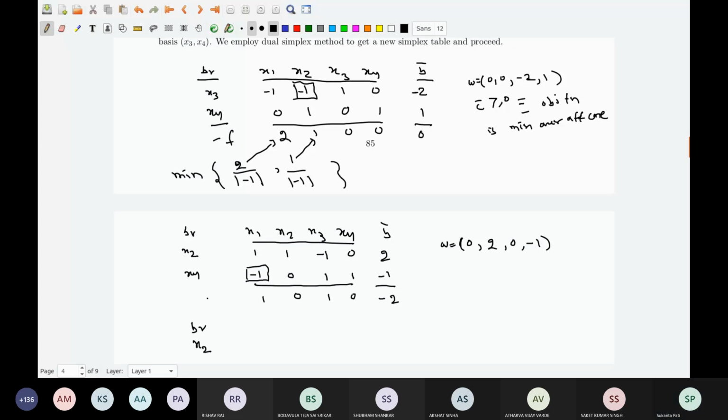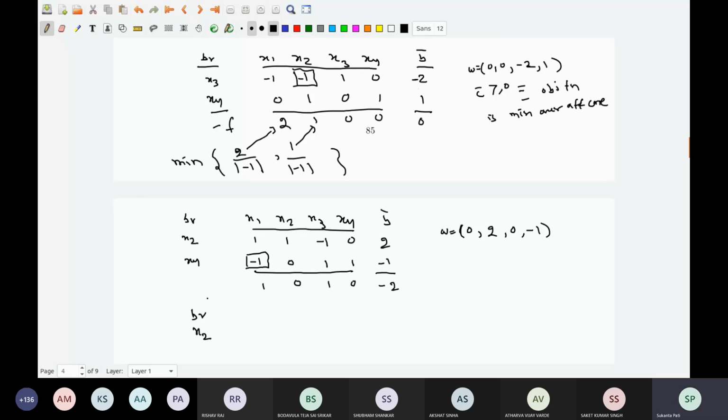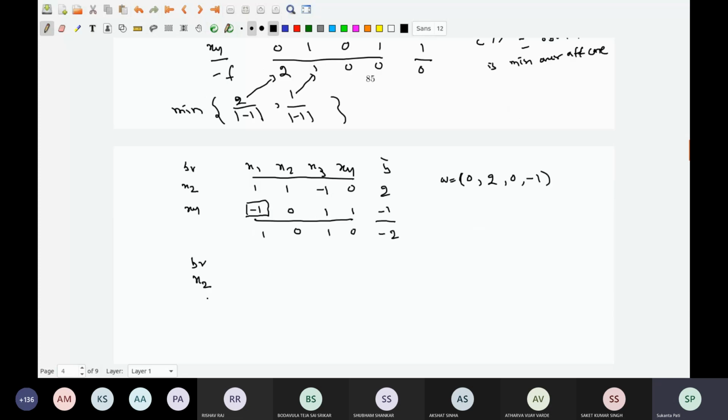That is fine. x2 is remaining, and then x4 is going out. Instead of x4, I have x1 coming in. Fine. So after x1 comes in, what will happen? I will change this with a minus sign. I am writing the second row first.